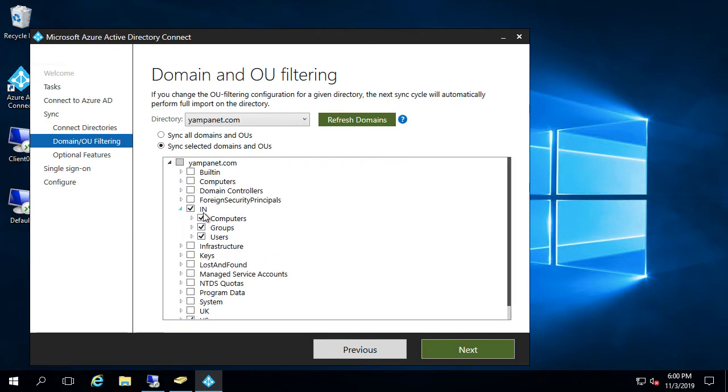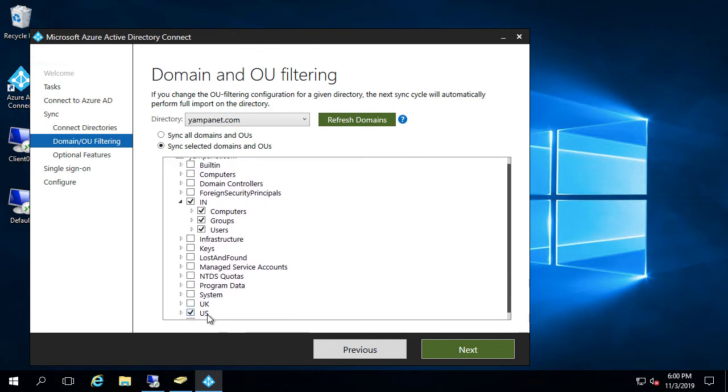As you can see, this OU and one more OU are selected, so these OUs will be syncing from on-premises to Azure AD. So when I join any machine to the on-premises Active Directory, it will come by default to this container. I have to move those computer accounts into this OU so that those devices can get synced to Azure AD. Now if you want to modify anything, you can do it over here. Like if you want to sync everything, you can just select all the OUs.